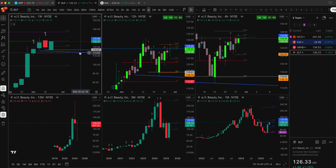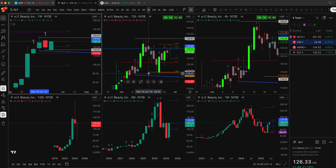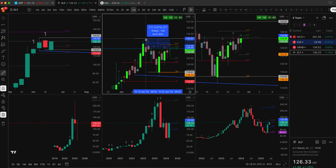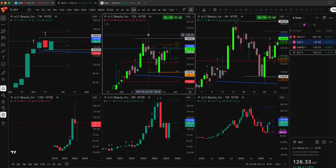for a potential 3 week outside week. So we ran out of time. So you're going to get your compound, hopefully compound outside week, and then targets up to what's that? 130.67. So it's got 4 and change distance. Where's my measuring tool? So you've got about almost 3% of magnitude for the week. I like it.